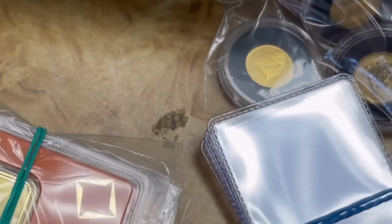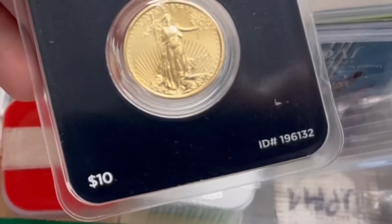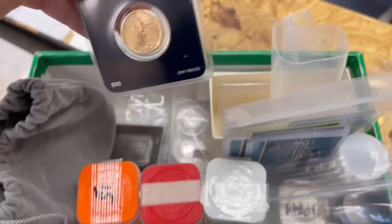All right. Let's see. Maybe I'll go with one of these. Definitely not in the mood for silver. What do we have here? We got an Atmex 2020 quarter ounce Gold Eagle. All right.